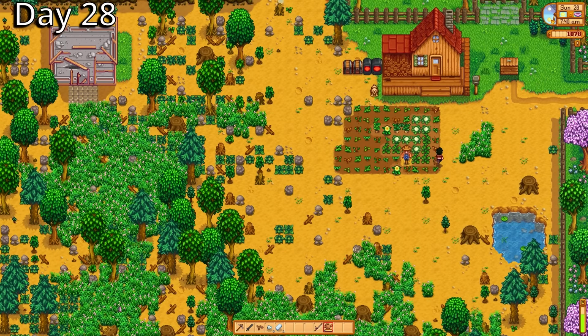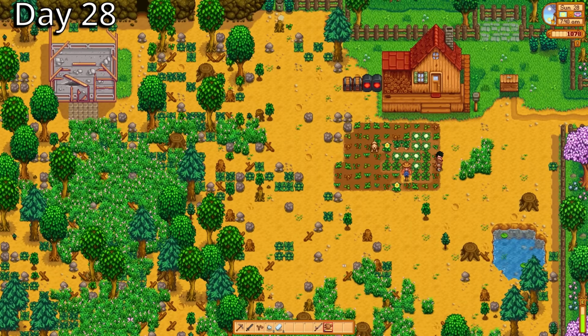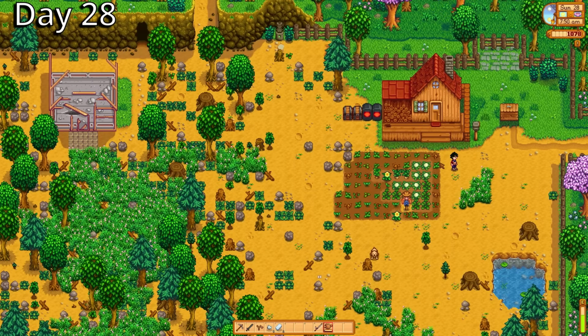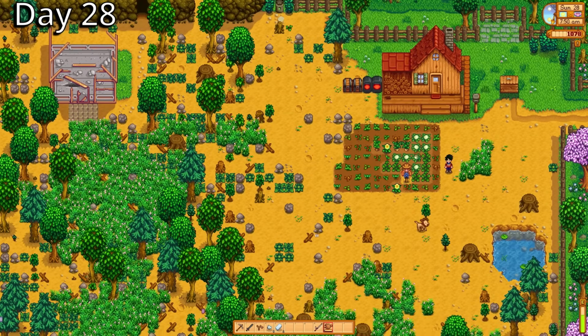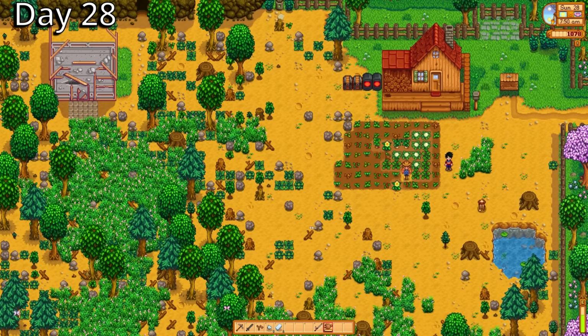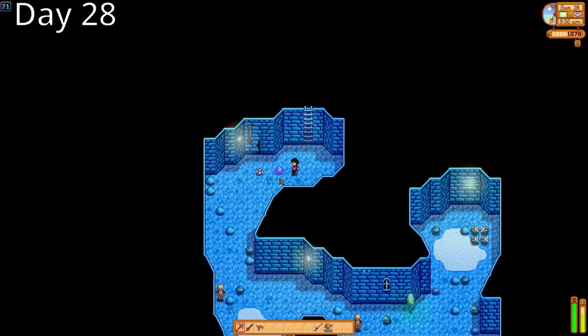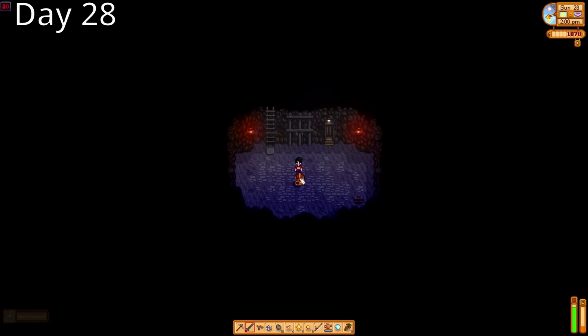I start the next day wasting about 25% of my daily energy watering crops on day 28. And there are several that are ready for harvest, but I decide to hold off so that I can harvest everything together when the rest are ready. I then head to the mines trying to find gold ore so I can get better upgrades or to find the bottom to complete our journal entry.